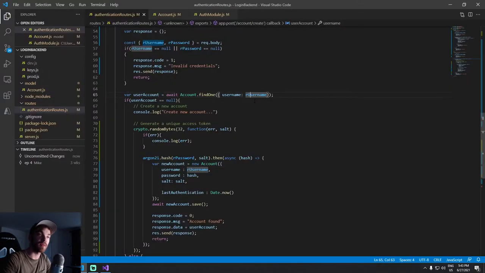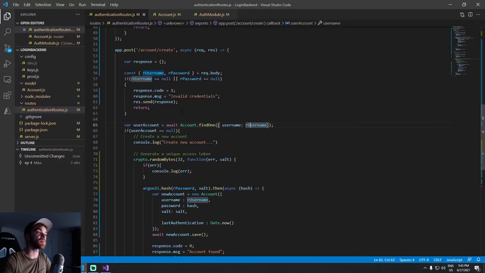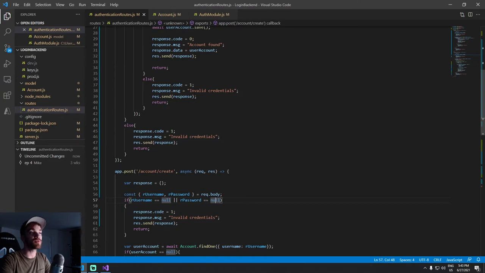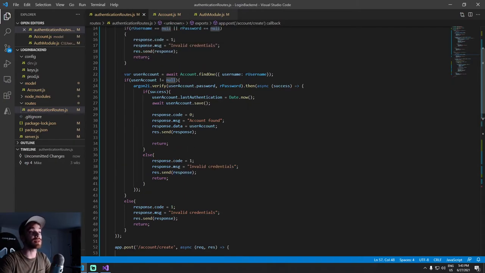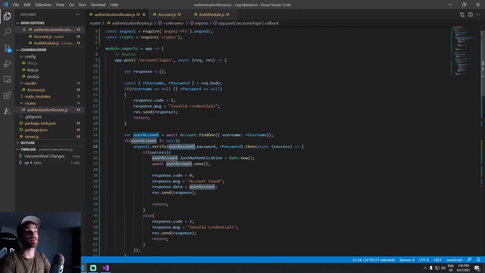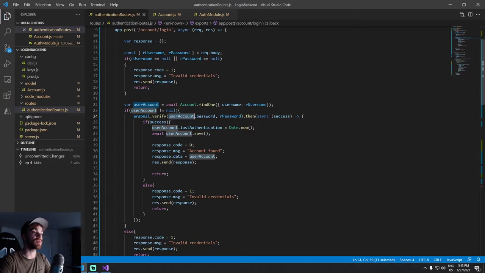All right, welcome back. The next one is quite an easy one. It's about reducing the amount of information we send over to our client from the server. So pretty much the information we're sending right now is a code, a message, and data. Data is the weird part here because data contains a full user account object, and we definitely don't want to do that. This concept needs to be applied at two different places.